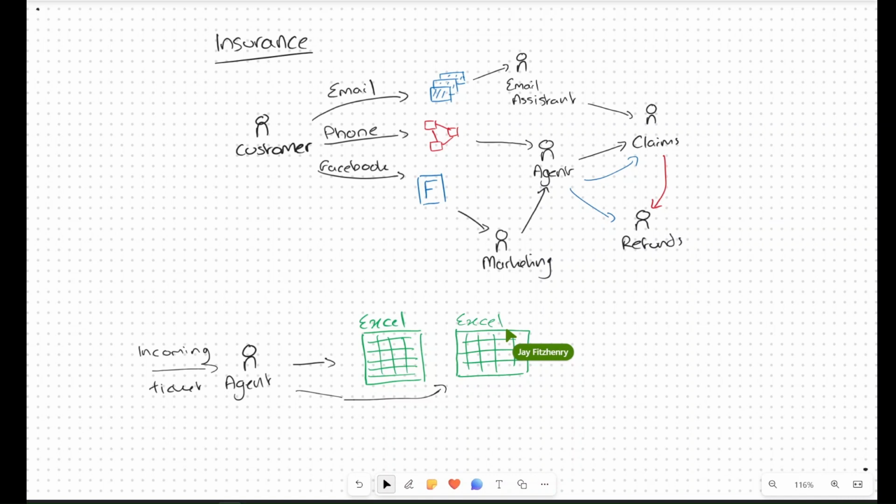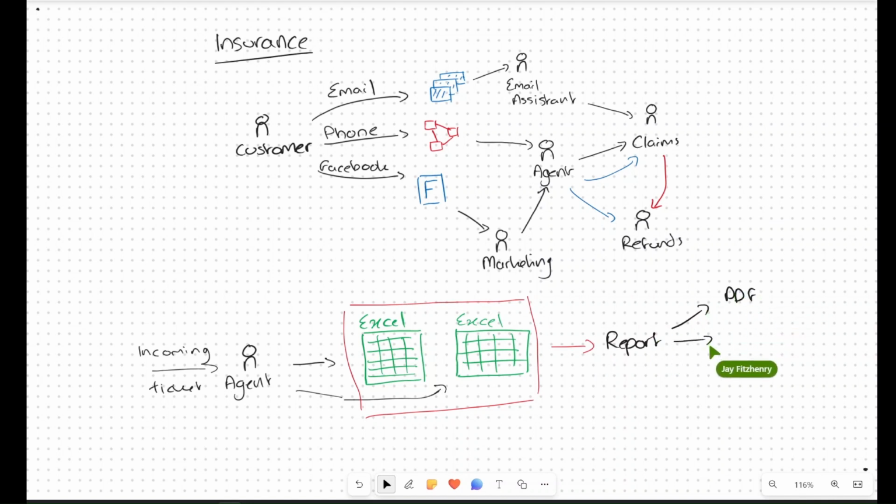And once we have all that information, what you then tend to find is reports need to be generated on the number of tickets. So with those tickets, they're all consolidated in some way, and a report is created. And the report that's created can be sent off in maybe a PDF. Maybe it's something like a Word document where the number of tickets is tracked over a period of time.